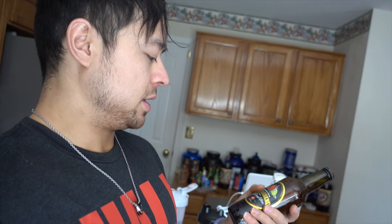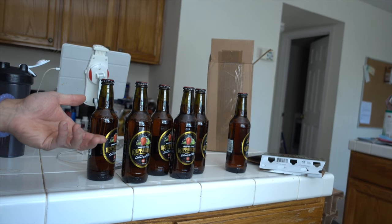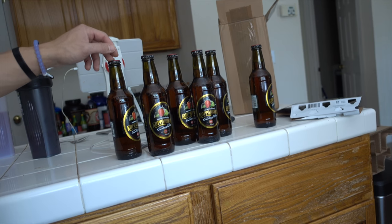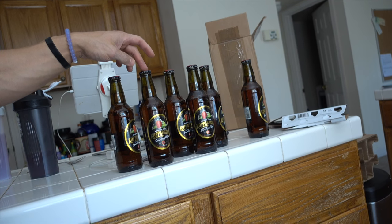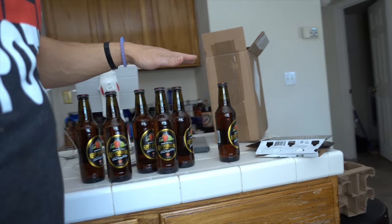They are so good. It's like a low alcohol cider. It's like 4% alcohol by volume. And, they're good. They're freaking good. You drink them cold, put them over some ice and they're delicious. Apparently in Sweden, this is like just a regular freaking drink. And in the UK, it's really popular, obviously in Sweden too. But here in the United States, this shit's like a delicacy. And I doubt that many of my friends have ever even had this. So I feel pretty special with this. Thank you, Megan. I really appreciate that.